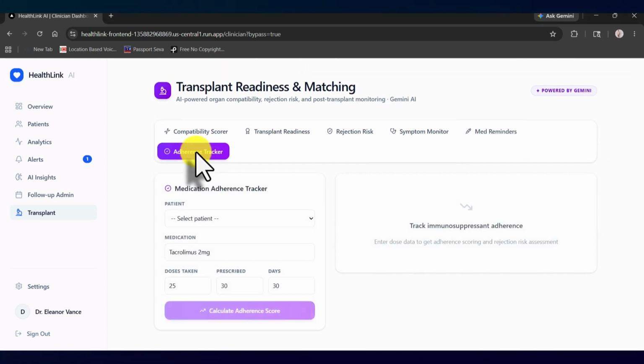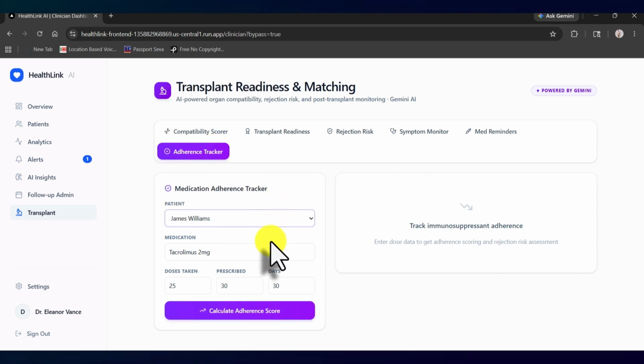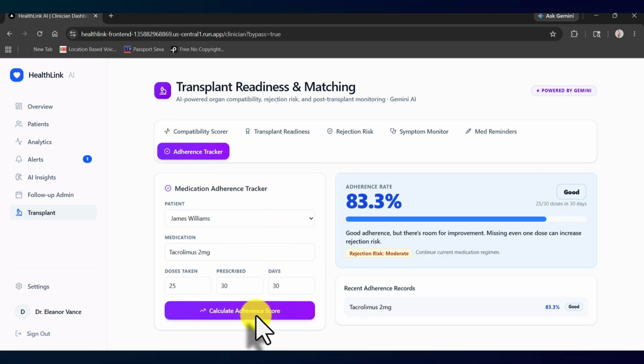We also have an adherence tracker where we can check the particular patient's adherence score. Clinicians can now monitor the tacrolimus levels and patient's medication adherence. They can identify warning signs of rejection and proactively intervene before complications escalate.